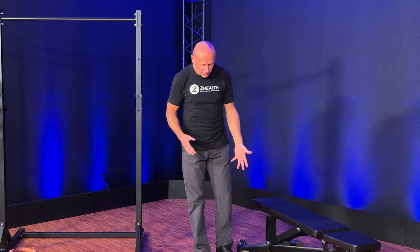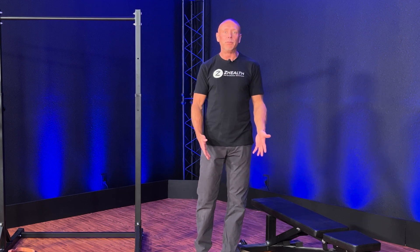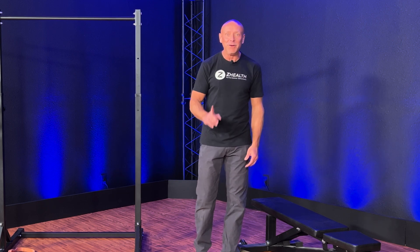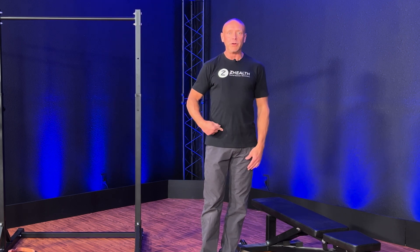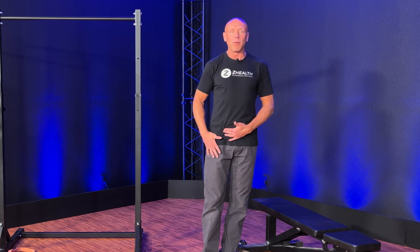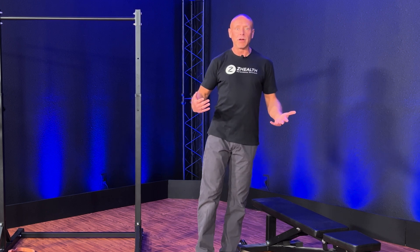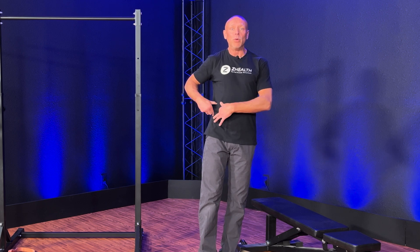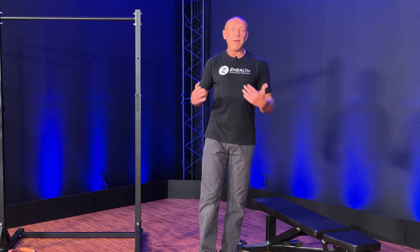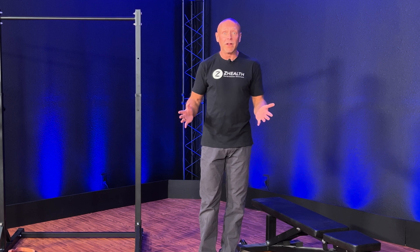For this, you're going to need something to stand on. I just have a couple of books. If you don't have a convenient step stool or stairs in your house, grab a couple of books you don't care about. You're going to stand - if you need to hold on to something for balance, do that. Get into a comfortable posture and begin by letting the free leg drop all the way to the ground, then lift the pelvis up. Practice that a couple of times to feel the contraction. As you lift up and hold, you're now in that shortened muscle length. For many people, holding this for one to two minutes is sufficient to achieve that 30 to 40% of your maximum load. That would be the exercise - it's very simple.